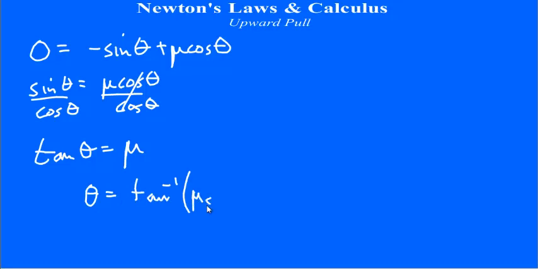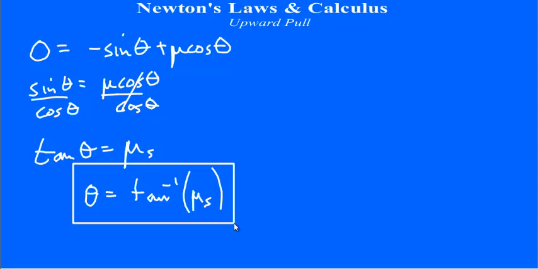And we're talking about the static friction. I probably should have been carrying that the whole time. But this is the situation where the sled is just about to move, so we're working against static friction. So this mu the whole time has been the static friction mu. There you have it. Pretty darn cool. It took us a little bit of tedious derivative algebra and calculus work, but there we have a pretty simple expression for the angle at which the force can be a minimum.